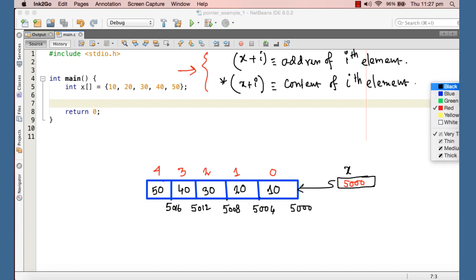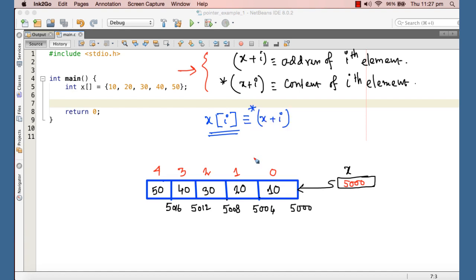Now before understanding pointers, we actually accessed the ith element by using the square brackets. That's the subscription operator. That means this was the technique to get the content or to manipulate the content of the ith element. Now we see that after learning pointers that these two things are just equivalent.